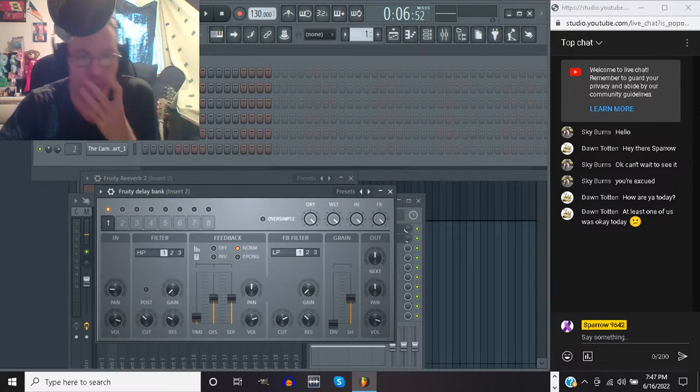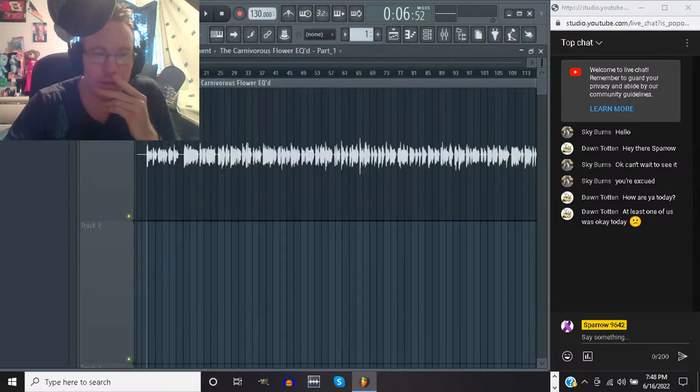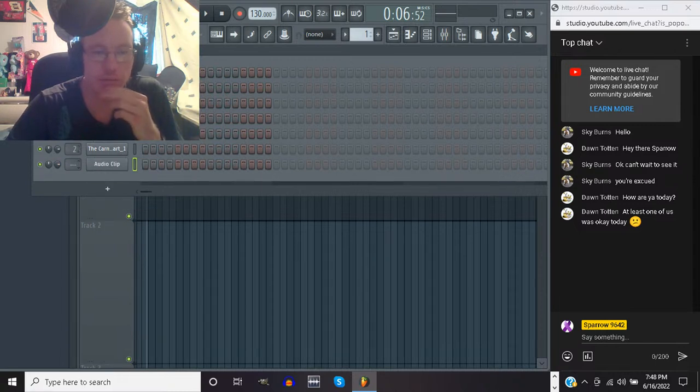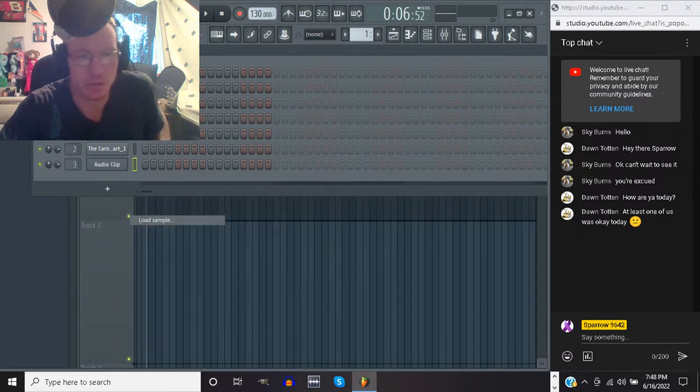Okay, that's just gonna have to do. That seems okay for me. Okay, what else do I need here? Oh, I wanted to test something. I need to go like this. This is just a test, just to see what this will sound like. Yeah, I can do that. Just had to think of how the story played out.